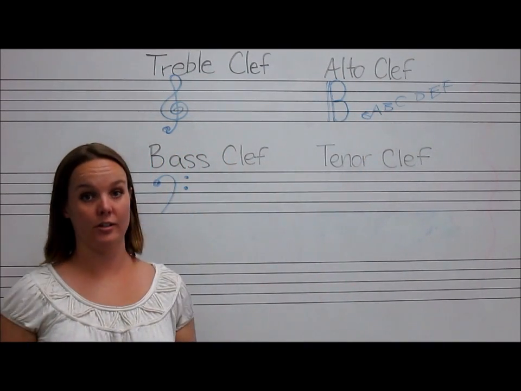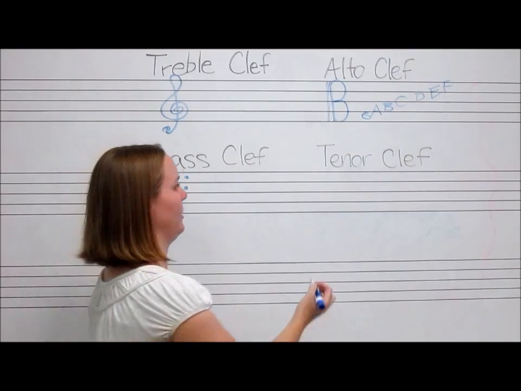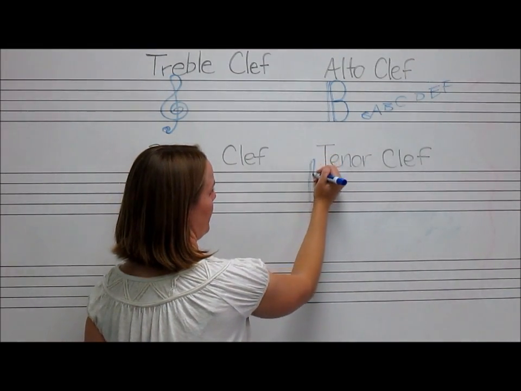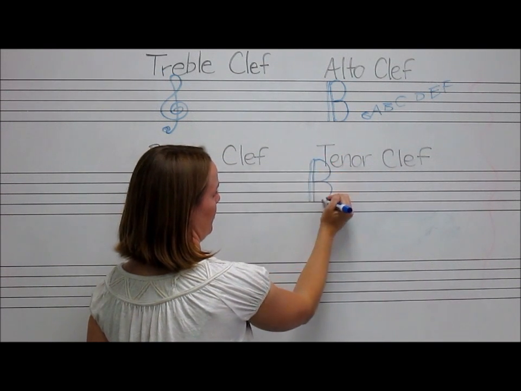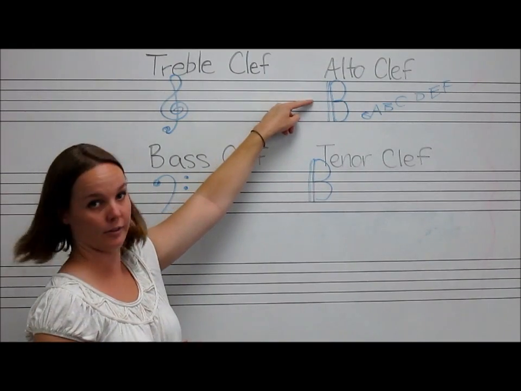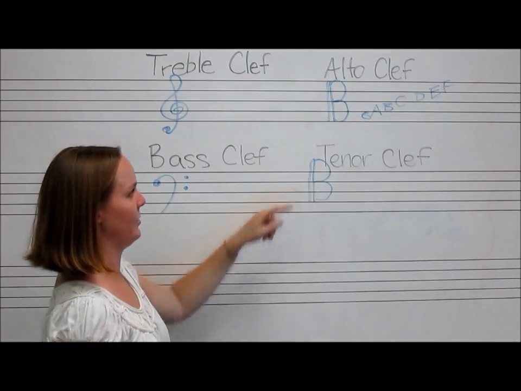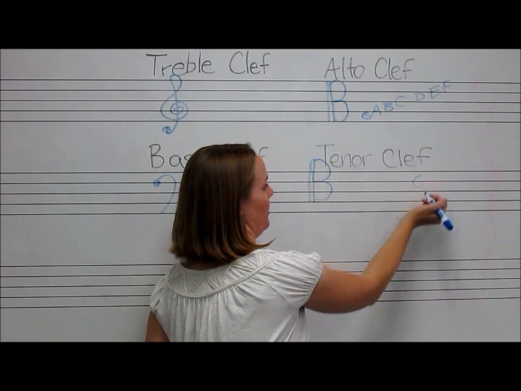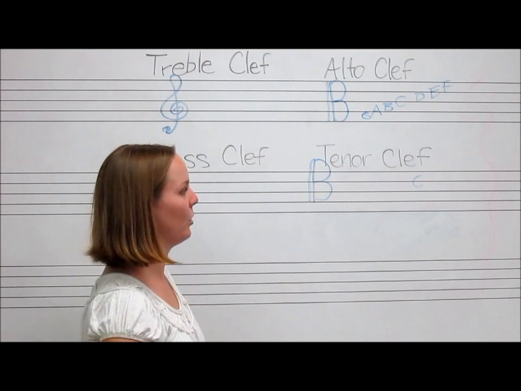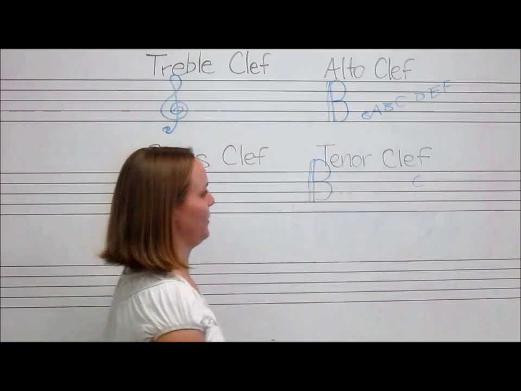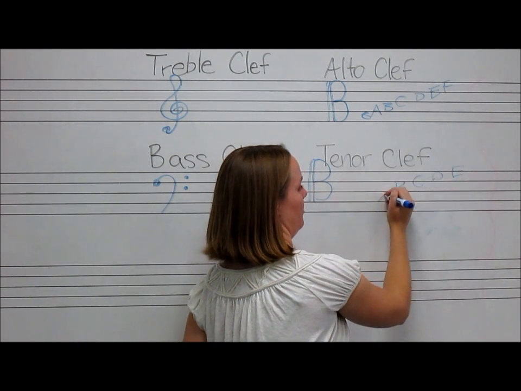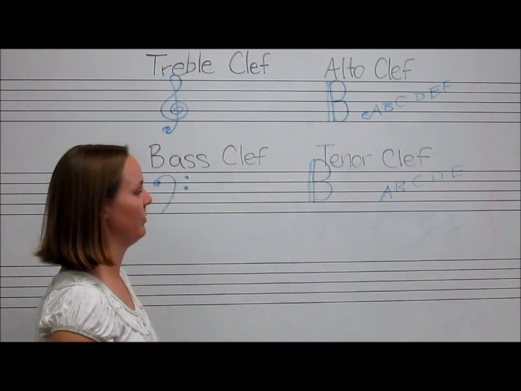Now, like I said, the tenor clef is very similar to the alto clef. It's just moved up 1 line. You have the same 2 vertical lines, but your backwards C's here are going to meet on the 4th line instead of the 3rd line. So now this 4th line is going to be middle C, and everything up here is just shifting up by 1 line, or 1 space. So right above C you have D, E, and so on and so forth.